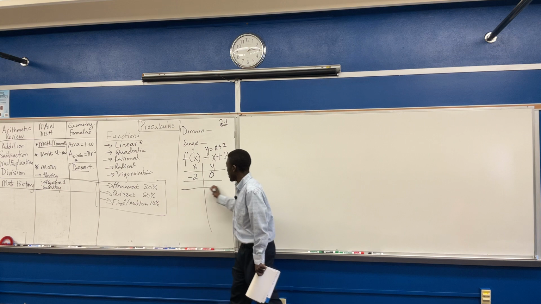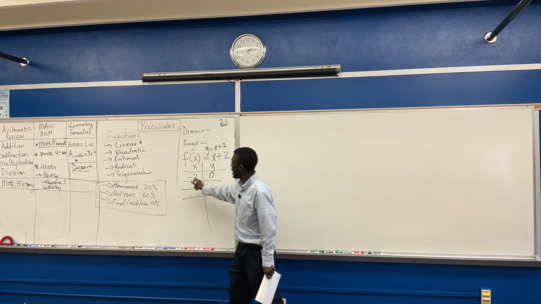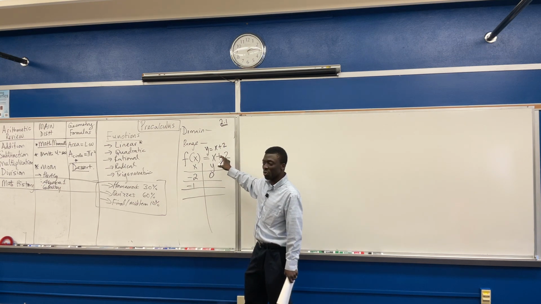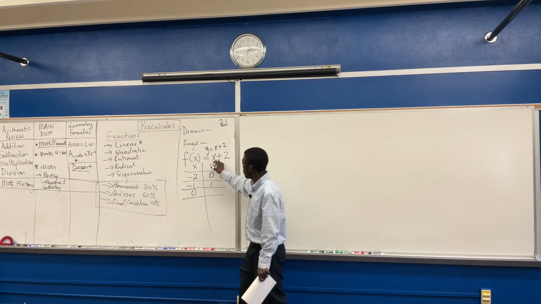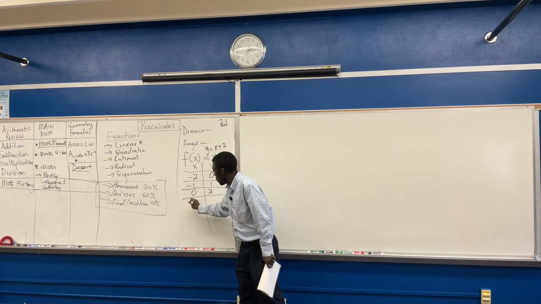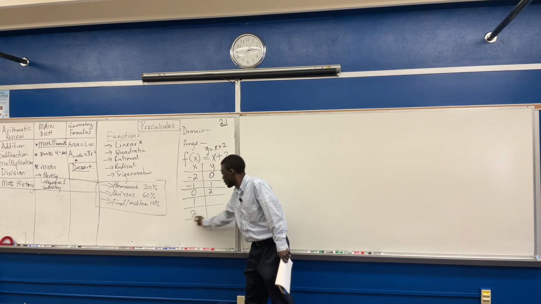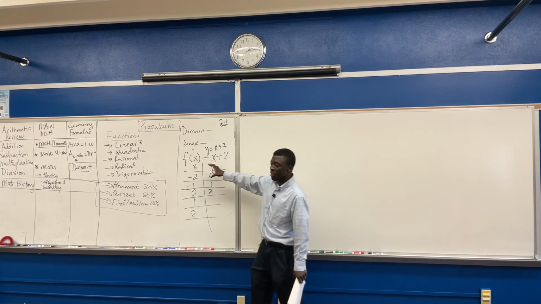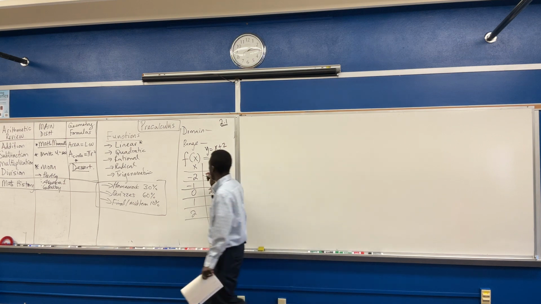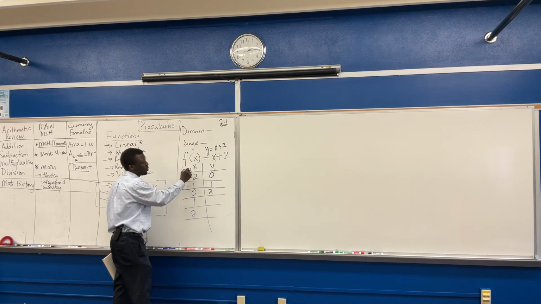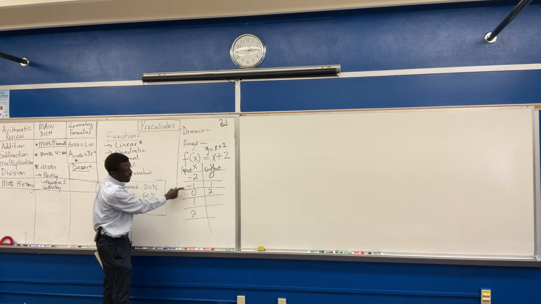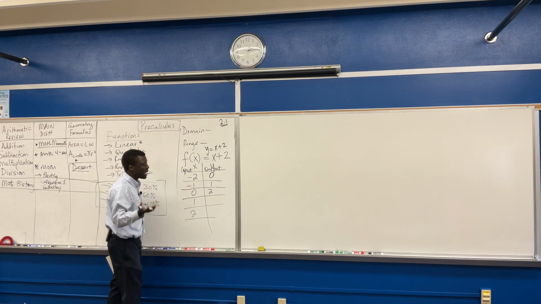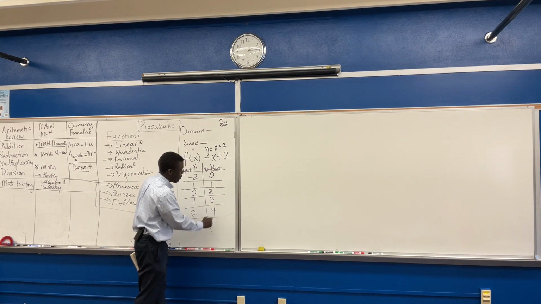You go on to the next number. You plug in -1. What's -1 plus 2? 1. Okay. We put in 0. 0 plus 2 is 2. We put in 1, and we put in 2. Okay. So we picked values that are called input values or domain values, and we get outputs. Okay. So -2, -1, 0, 1, 2. You could pick any numbers you want. So you have 3 and you have 4.